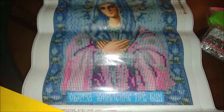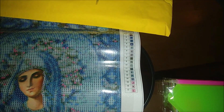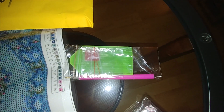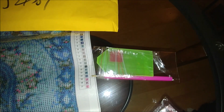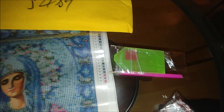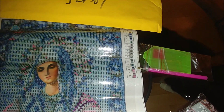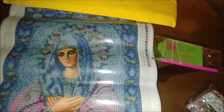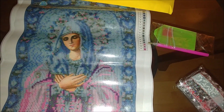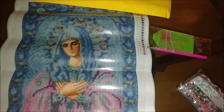Let me check the adhesive — it is good. I had a few icons that had very weak adhesive and I wouldn't want to deal with that again. So as we can see, there are 17 colors. The kit comes with a stylus, two or three zipper bags, wax, and a tray for the drills — very generous of the seller. Of course, two zipper bags are not enough for such a painting with 17 colors.